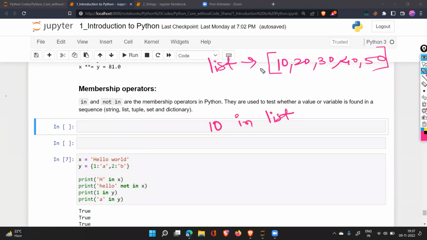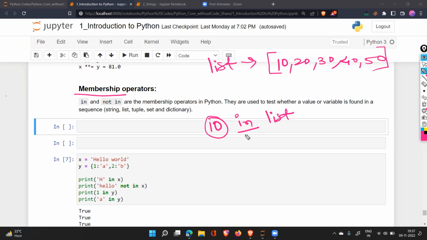Correct? A list is there in which you will have multiple values. Now you want to check whether something is a part of the bigger list or not. So how can you check? Using this word in. So in is one of the reserved keywords that will do the task of finding the membership. Is 10 a member of this data or not?